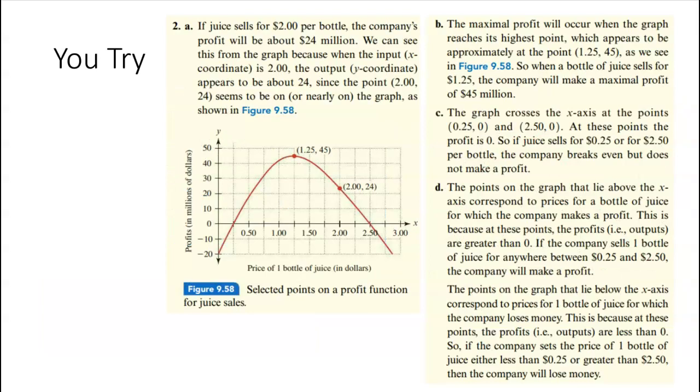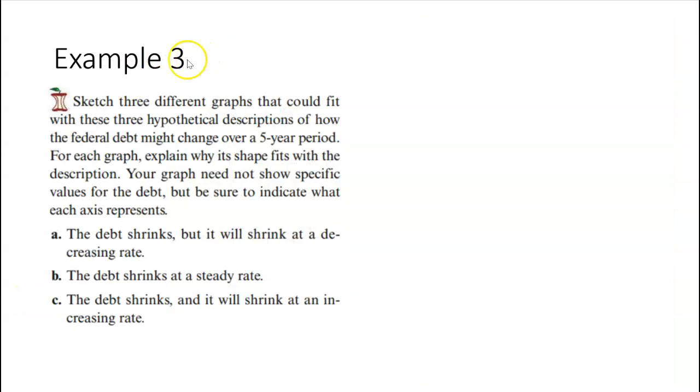There we go. All right, let's take a look at another example. I believe actually that this is example 4. Sketch 3 different graphs that could fit with these 3 hypothetical descriptions of how the federal debt might change over a 5-year period. For each graph, explain why its shape fits with the description. Your graph need not show specific values for the debt, but be sure to indicate what each axis represents.